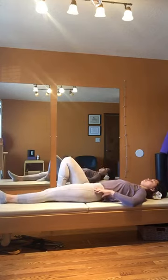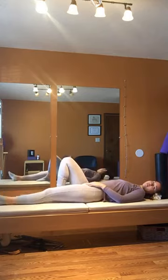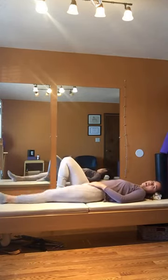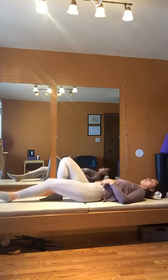2, 3, 4, 5. Let's find the reverberate. You're going to wag your leg out and in. Out and in. Out and in. Just relaxing the hip flexor first. Get that release. Now you're going to bend it in. Drop it in and out. Bounce it. Drop. Drop. Try to connect to the abdomen.